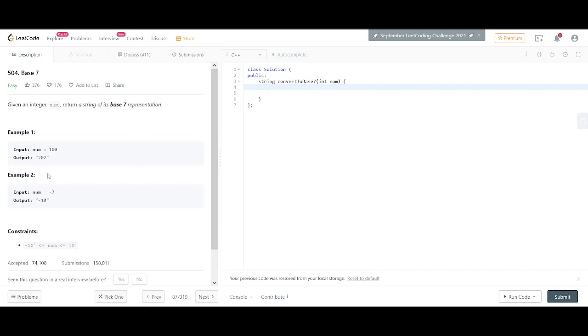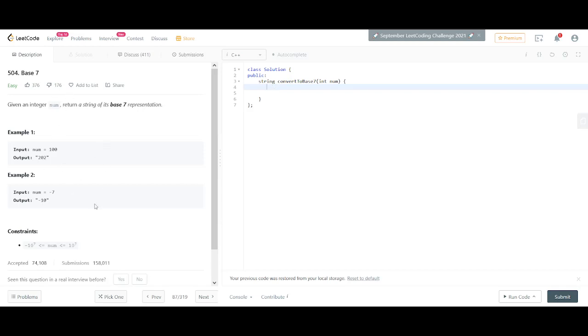It has the same way. Nothing would be changed except the fact that instead of 7, it would be k, the integer parameter which is passed over here as well. In this particular question, we are already given that it's base 7, so we're not required to be concerned about it. First we need to check if the number is 0, because that's one base case that should be handled specifically.